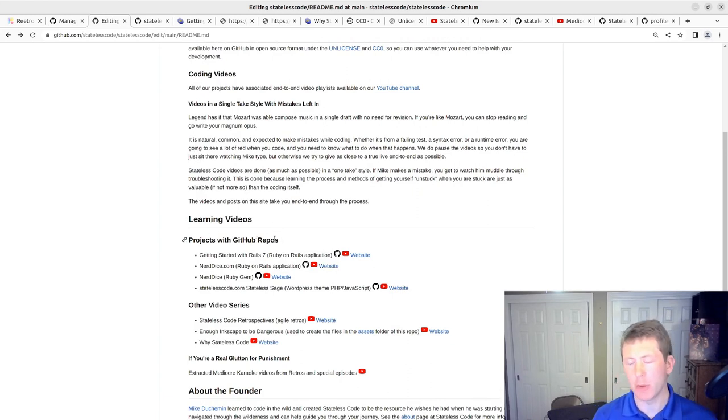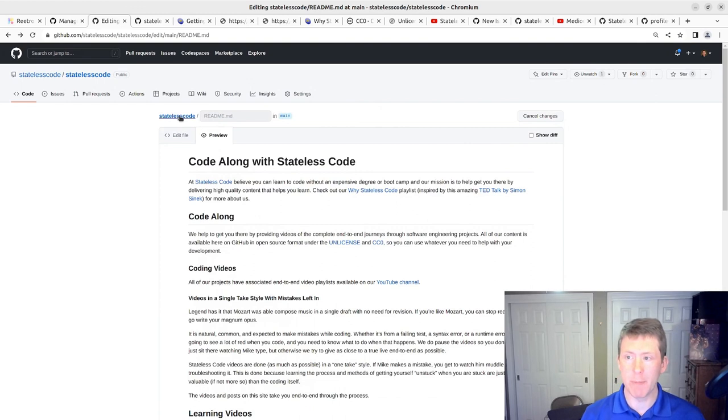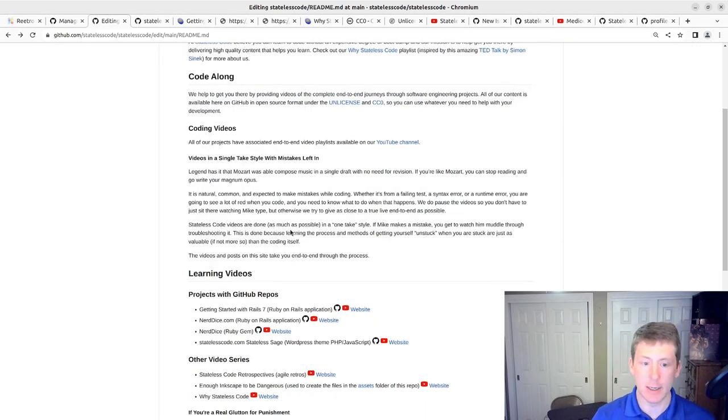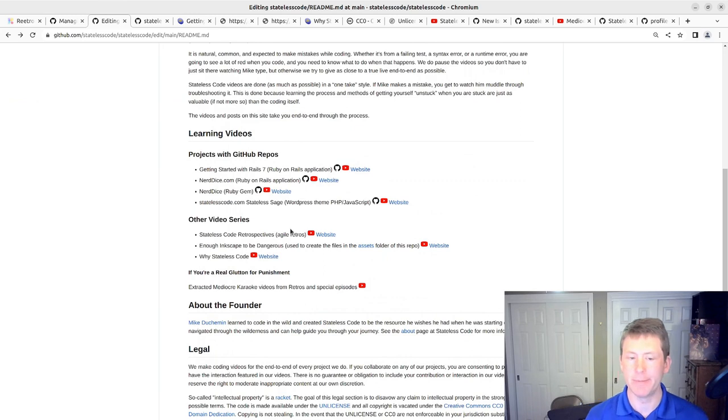website. So what I'm planning on doing is, I've got a bunch of SVG assets and images and stuff like that, and I figure this stateless code repo, provided that it doesn't break the display of this README when I add it, I'm going to add an assets folder here that I did with some of my work in the Enough Inkscape to be Dangerous video series. Again, I'm a developer, not a vector graphic specialist, but I've done a little bit of that and recorded videos of what I'm doing just so that other people can get from zero to somewhere.